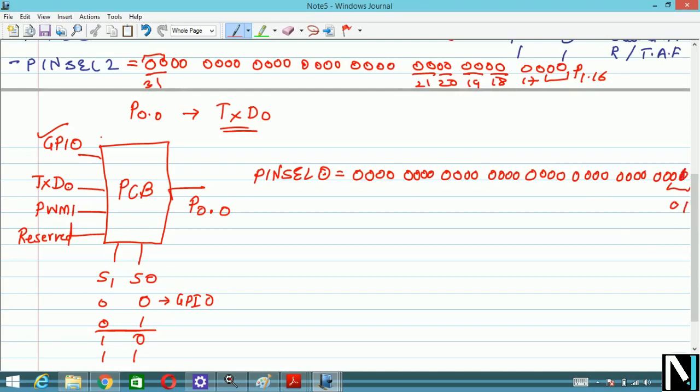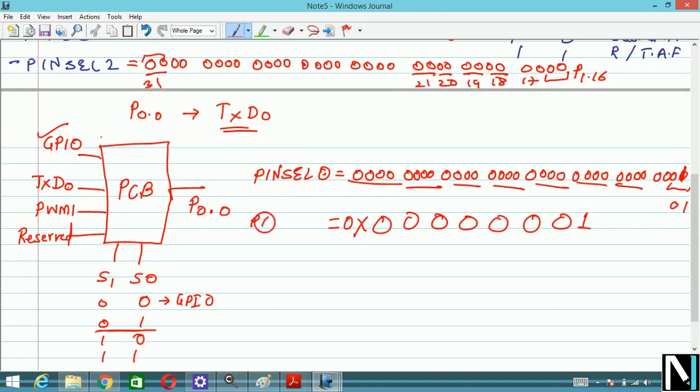If I am writing it as 01, then this hexadecimal value will be 0x, with this group of 4 bits as 0, next 4 bits 0, next 4 bits 0, and so on, and 0001, that means this is hexadecimal value 1. So you have to write this value into the pin select 0 register, and the meaning of this value is you have configured the pin P0.0 as TXD0.